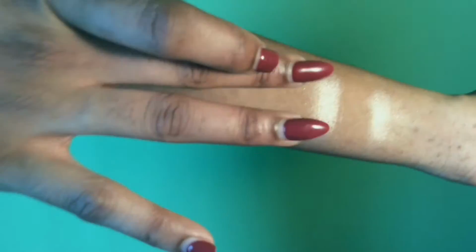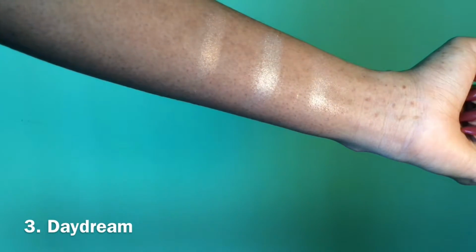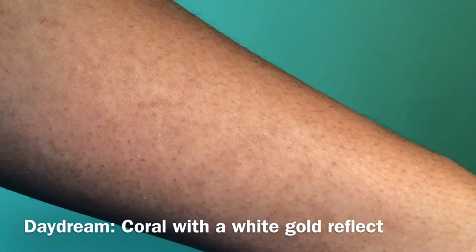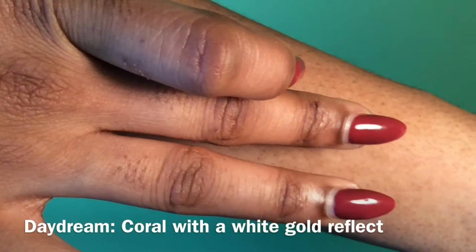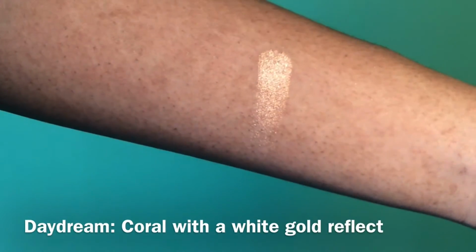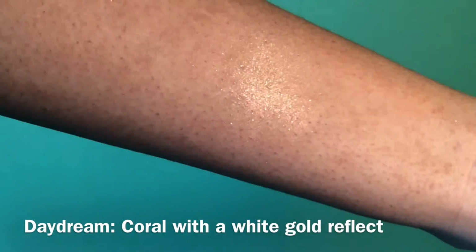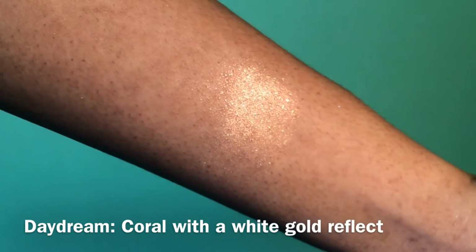The next color is Daydream. This highlighter, I really like it. I like that it's a peachy kind of color, and you can even see it on my skin. It gives that peachy sheen. And I'm just thinking about in the summertime doing a peachy eye with that beautiful peach shade on the cheeks as well. And I think this might be one of the ones that you could definitely double as a blush. It's supposed to be a coral with white gold, and I definitely have never seen anything quite like this shade, and I like that you can still see that peachy kind of undertone on my skin, even though my skin is a little bit deeper.